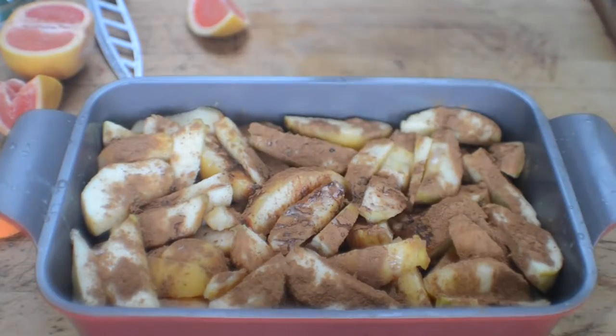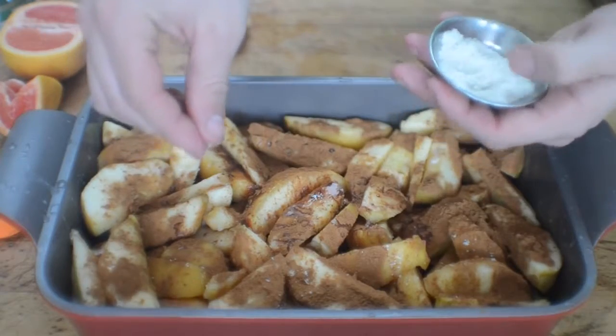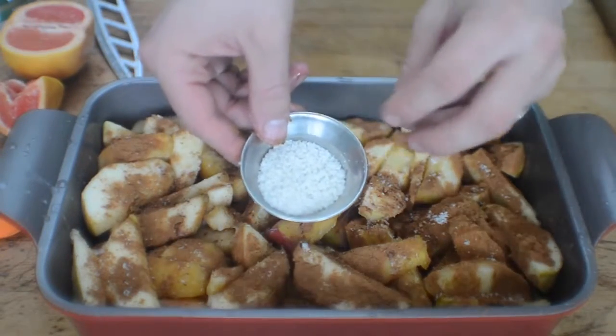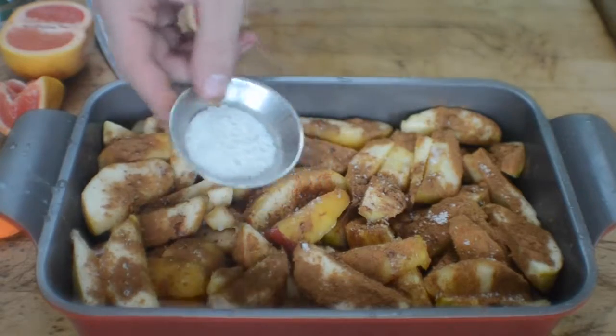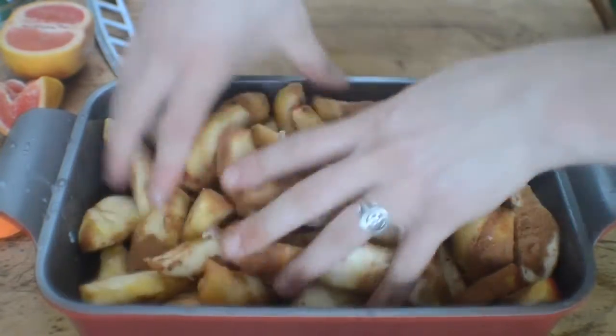A little bit of sea salt, it's going to add extra flavour. If you look at this sea salt, it's slightly grey. That's because there's loads of minerals in it, which haven't been bleached out like conventional table salt, which most people buy. And now the fun bit, we're going to let it all mix together.